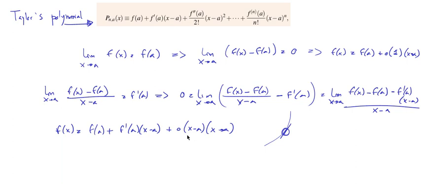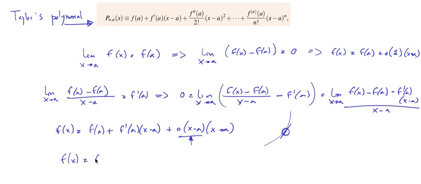But now our approximation is better than the one that we had before, because now this is up to an error that's small o of x minus a. So the difference is going to 0 much faster than x minus a is going to 0. Okay. Now, can we improve on this even better? Can we see if we can do this?